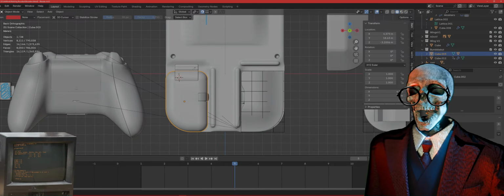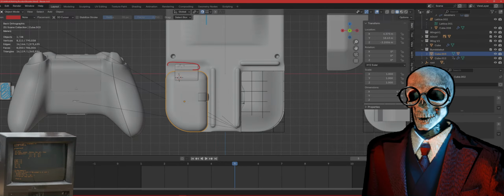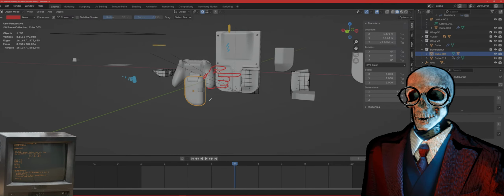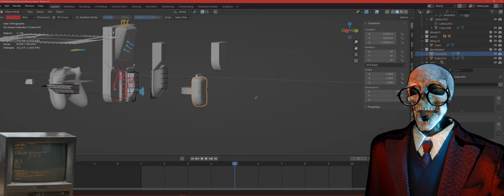Another finger gonna be retracted here, and the other two gonna be retracted like here, like a hand around it.